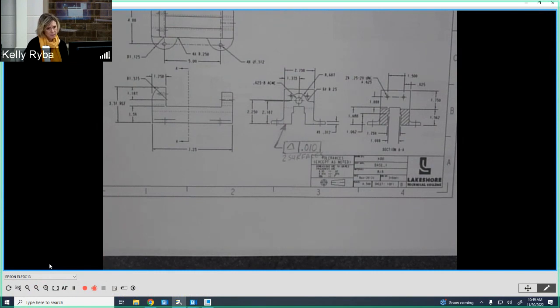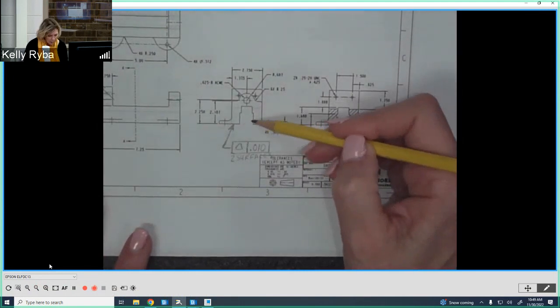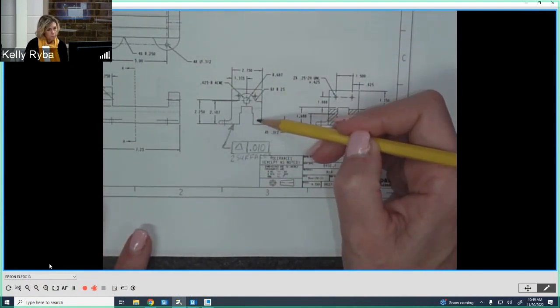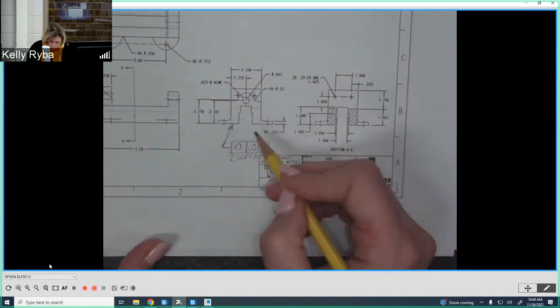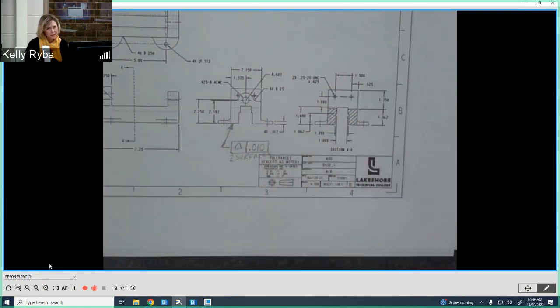Now, once we have this profile here on the bottom and we have that bottom surface, the feet nice and flat, the next thing to consider really is, as we look here, this cutout, right? This cutout could be perpendicular and parallel to one another. So what we could do is add to one of those side surfaces, and right now it doesn't really look like one is more important than the other.